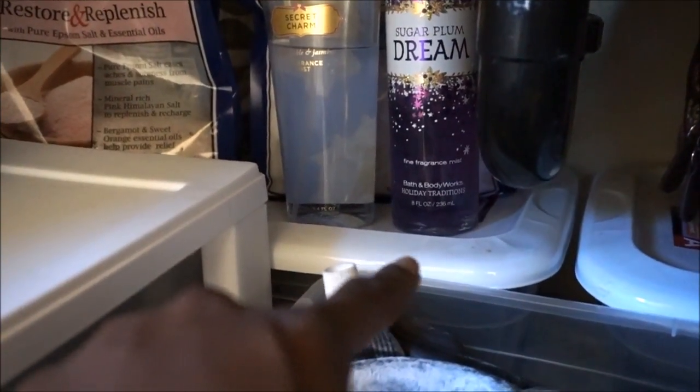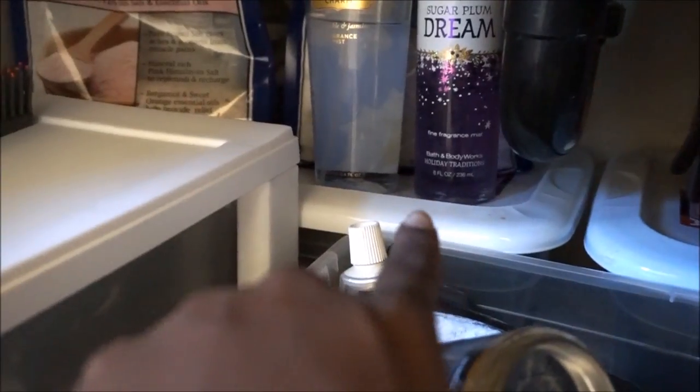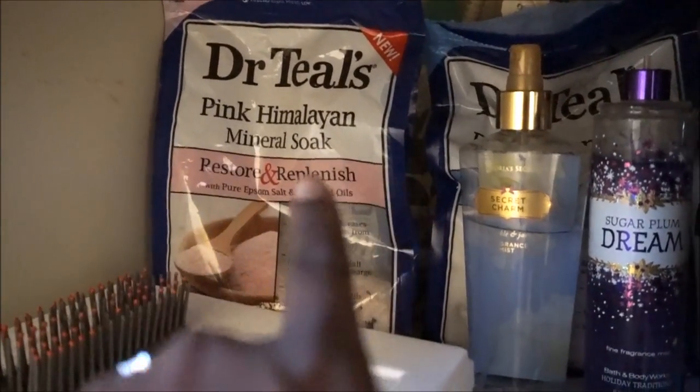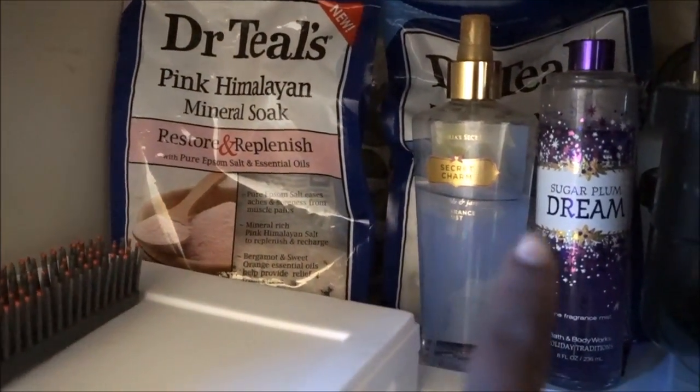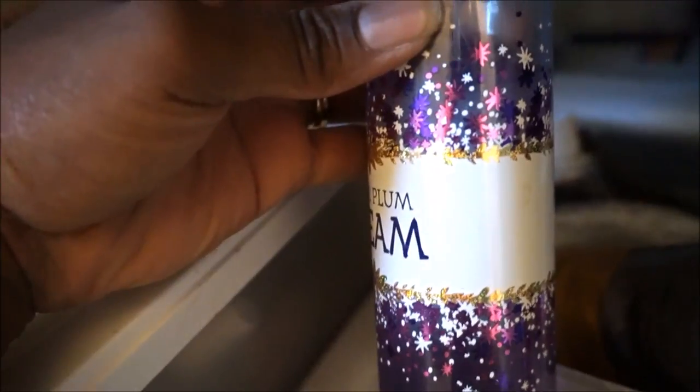I just have some miscellaneous bathroom stuff. The extra pieces to the clipper set and the plug, some extra braiding hair. Back here, I just have all of my bath salts and then a couple of little bottles. And yes, this one is missing a cap, but I think I have an extra one. I'm not gonna throw this one out though, cause it's full.